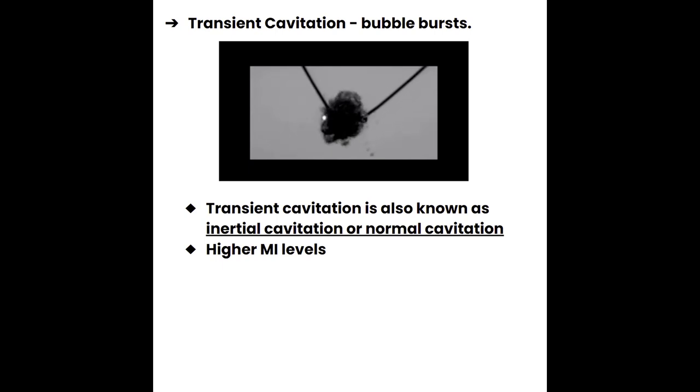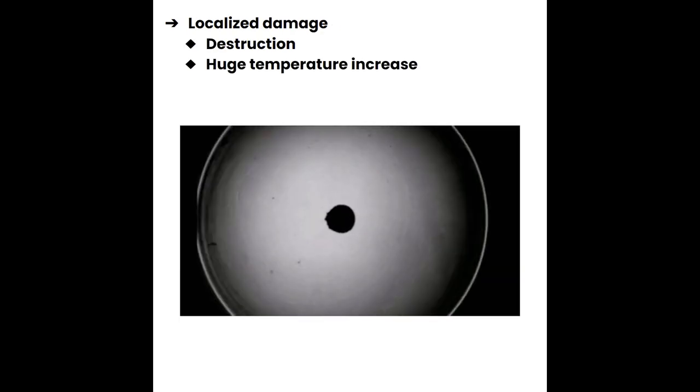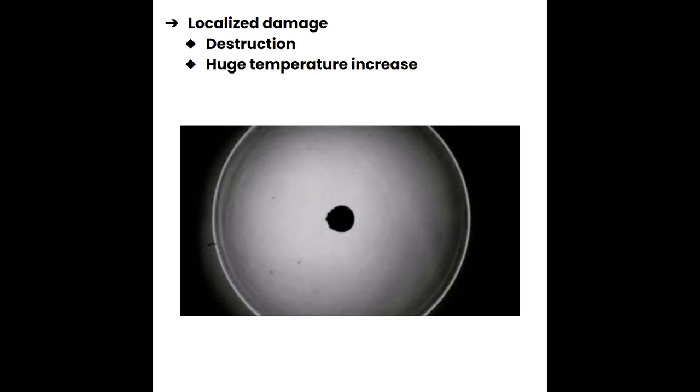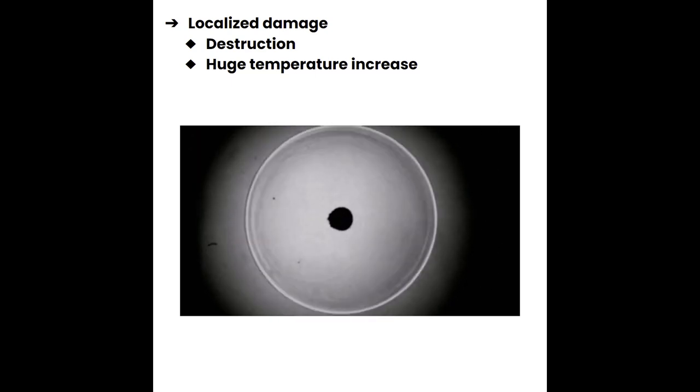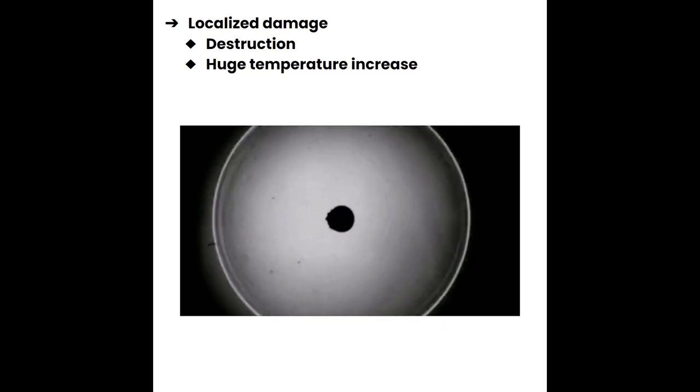And when the bubbles rupture, they can cause damage to a few cells in the immediate area. Now it doesn't take much to transition from stable cavitation to transient cavitation. In fact, it really only needs a beam that's about 10% stronger than what created the stable cavitation. So it is very easy to use too much ultrasound power risking transient cavitation. So when those bubbles burst, they cause not only kind of a shock wave to occur, but they also cause a huge temperature increase. We're talking like in the thousands for a brief moment in time.